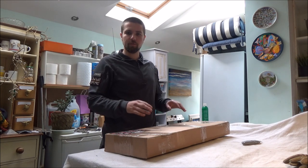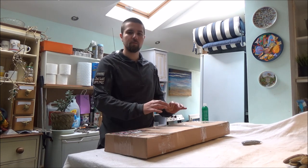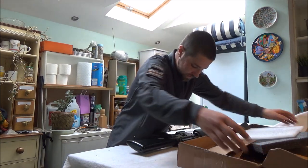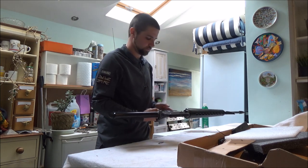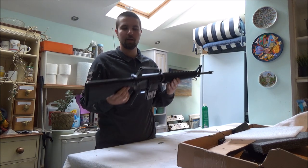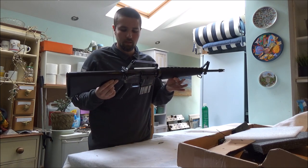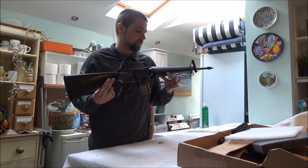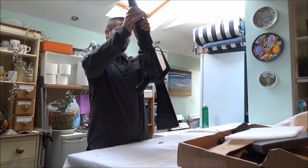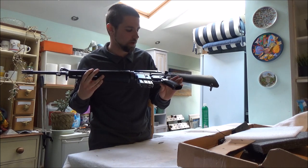I'm going to have to assemble this off camera and then show it to you, because Josh has broken it down into the upper and lower, and he's got an aftermarket G&P pin which I have no idea how it goes together until I look at it. So what is this, boys and girls? I have to say, this looks even better than I remember. Put the mag in — look at that. I'll move the camera closer up. I've got an M16A1 already, an AEG one, but what makes this different? Well, this started its life as a WE base gun, and Josh has upgraded every single square inch of it. He's weathered the receivers — I'll do a run over these close up in a moment.